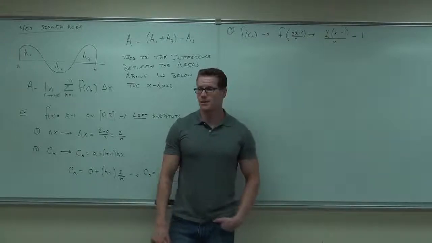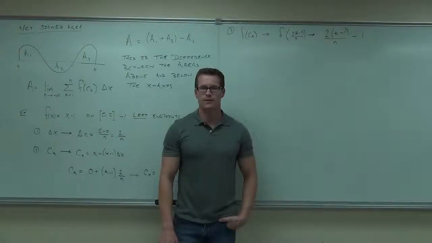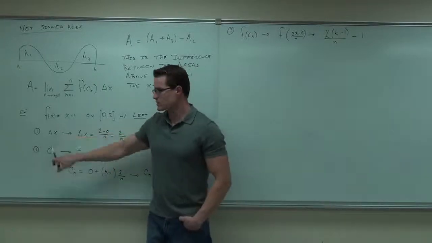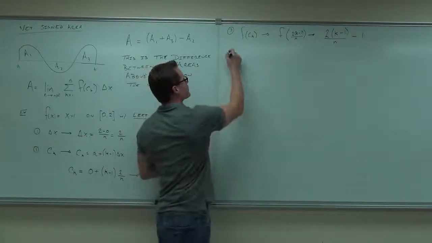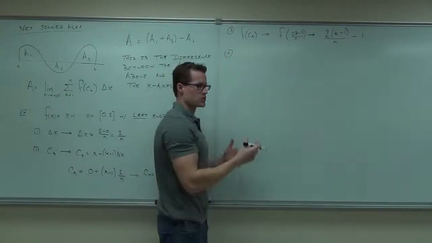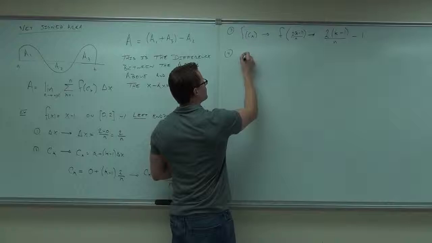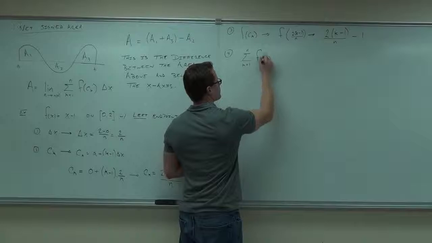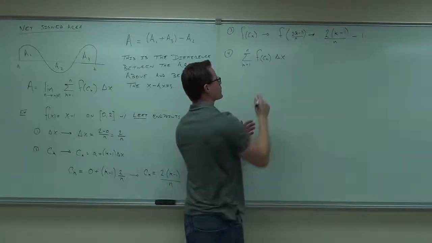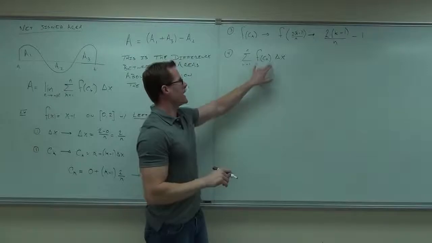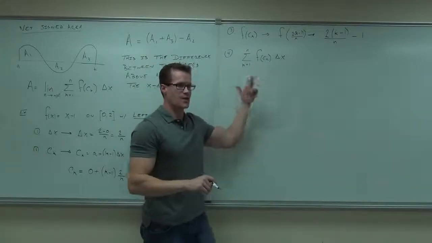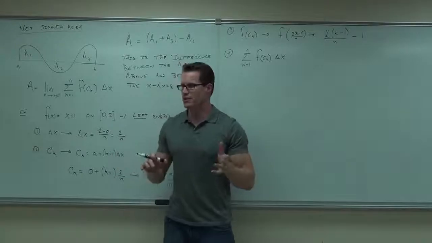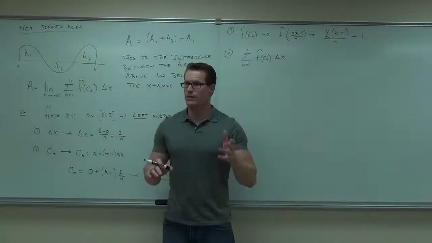So what's the next step after that, after we find our function? Multiply by delta x. Right now we have this, we got our function. The next step, step number 4, is you're supposed to put this in your summation, k equals 1 to n. You're supposed to say, okay, I know my delta x, I can plug it in. I now have my f of c sub k, I can plug that in, and then we'll take the summation, work that out, and see what we get out of it. Nudge your head if you're okay with that one. Let's plug that in together.